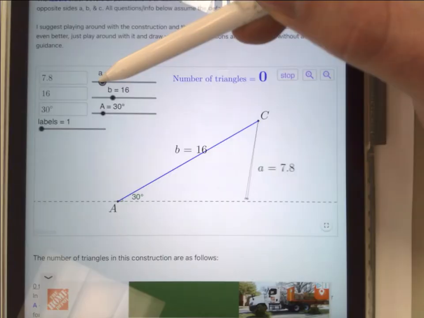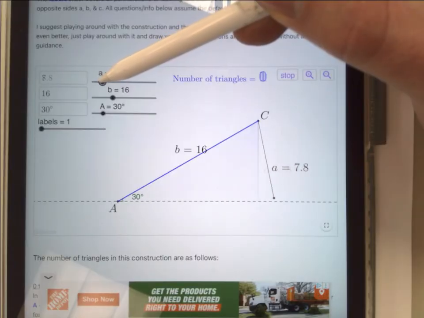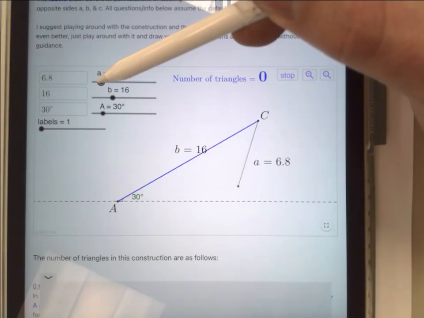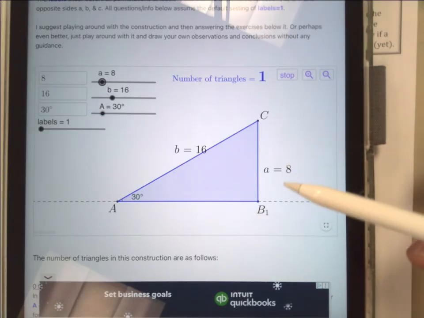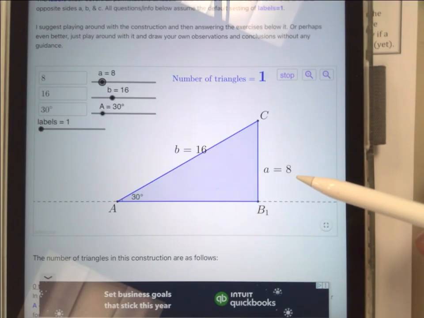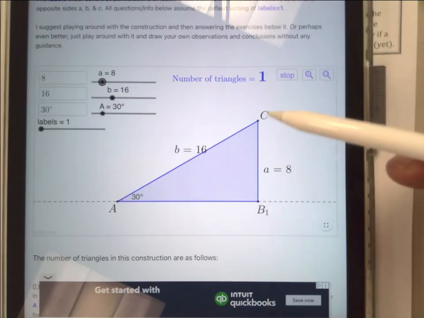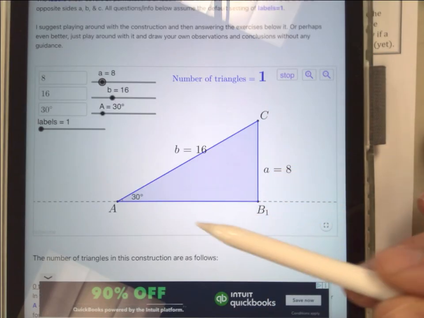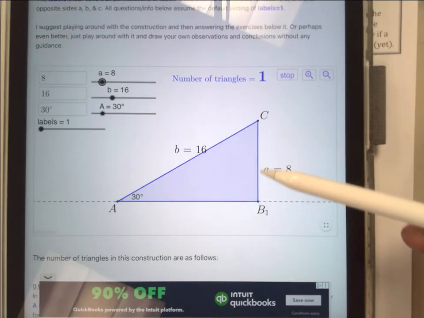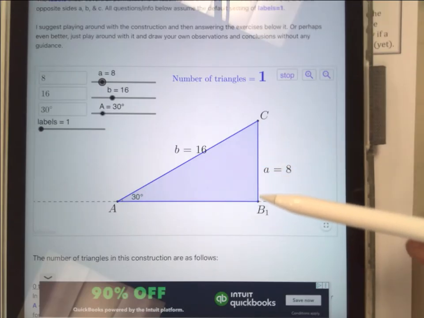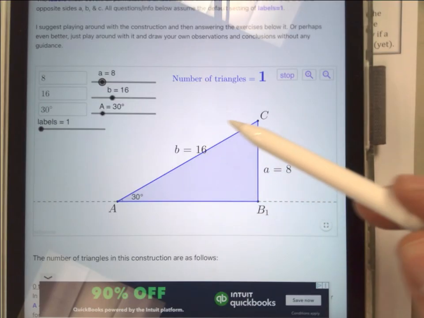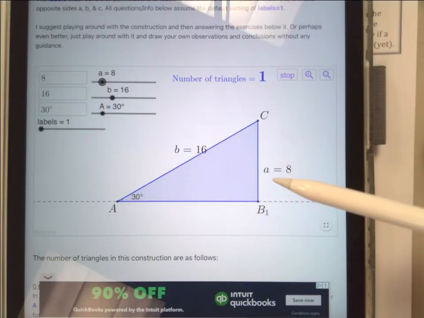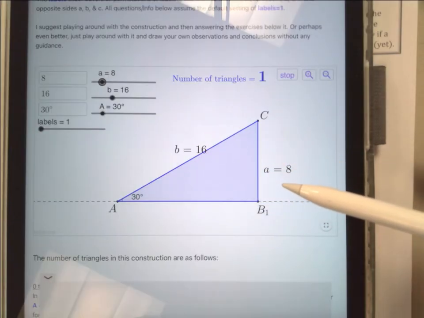So I'm gonna try to just toggle it. There's one point right now where A is equal to 8 centimeters, you would actually have one triangle. What kind of triangle do you think this is? If it's straight down, this is like the height of the triangle. So you have a 90-degree angle there. So in this case, you actually have one triangle possible.